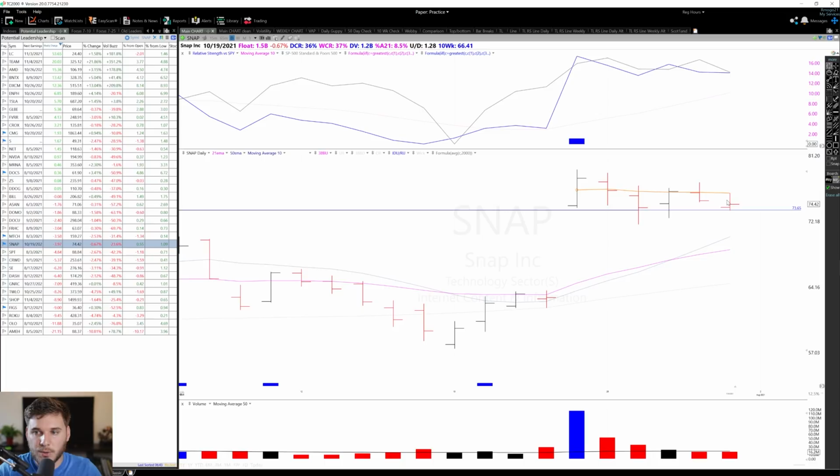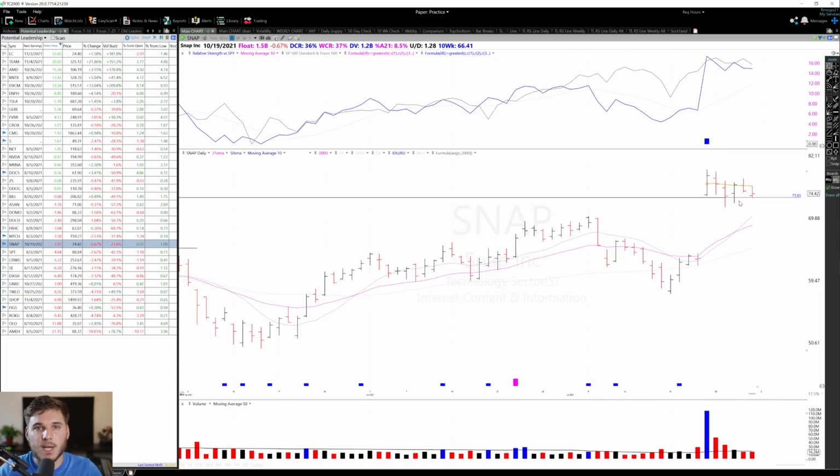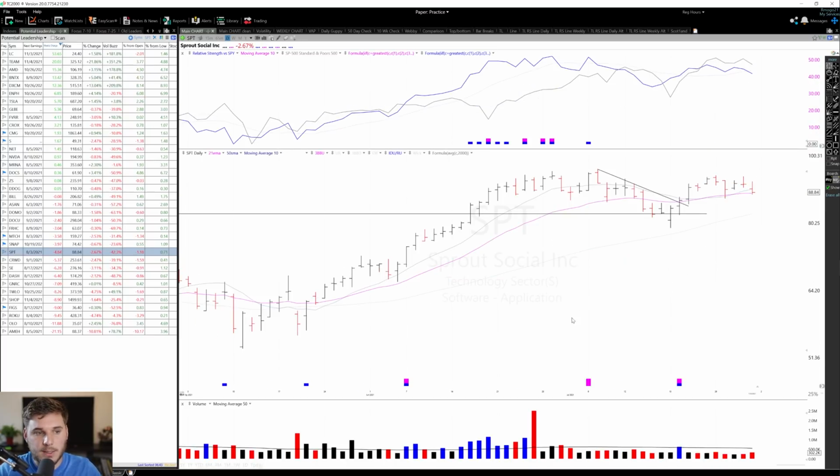Tried to have an oops reversal on this day, but failed and closed below this prior day's low. And like pins, as I said, this could go sideways for many weeks and then go. So you just have to stay vigilant. This type of volume to me says institutions are accumulating shares. So it remains to be seen whether this will work or not.